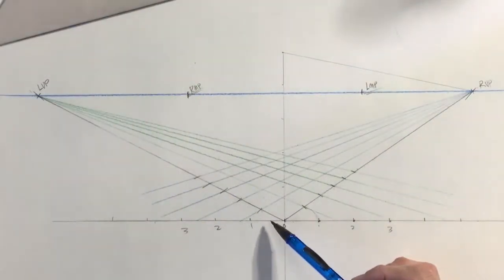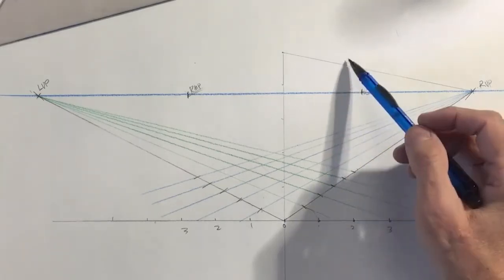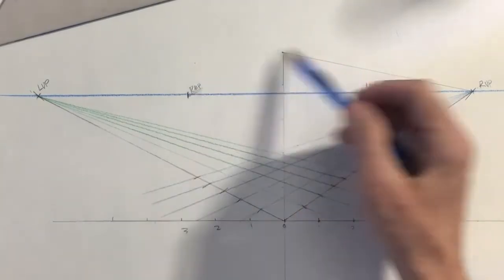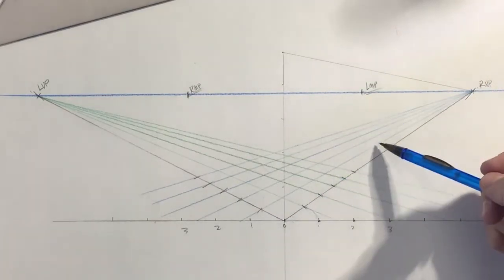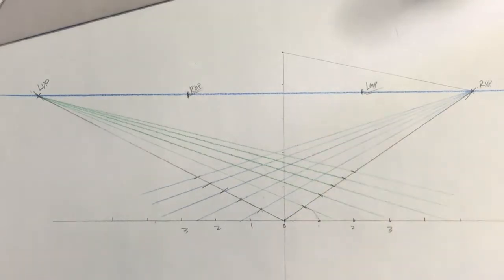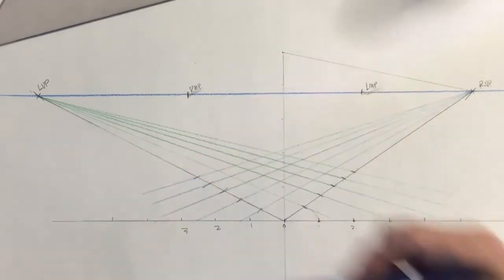All right, so I could create vertical grids along this surface here and along that surface here because I already have these marks. But one thing I have noticed is that if I do that, then I've got vertical grid lines on top of ground plane grid lines. And all of a sudden I'm in all sorts of a mess trying to figure out which is which. So I like to move things back to my back wall.